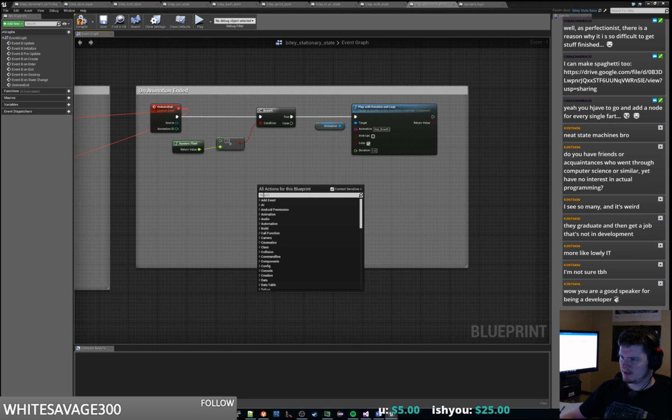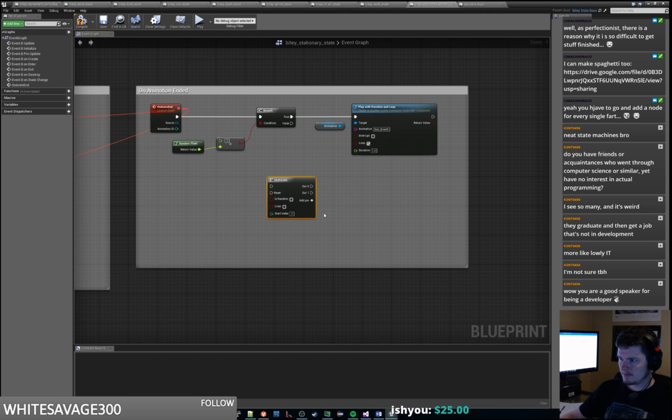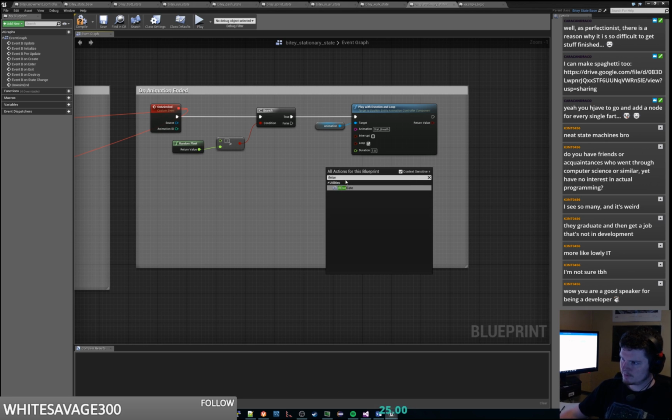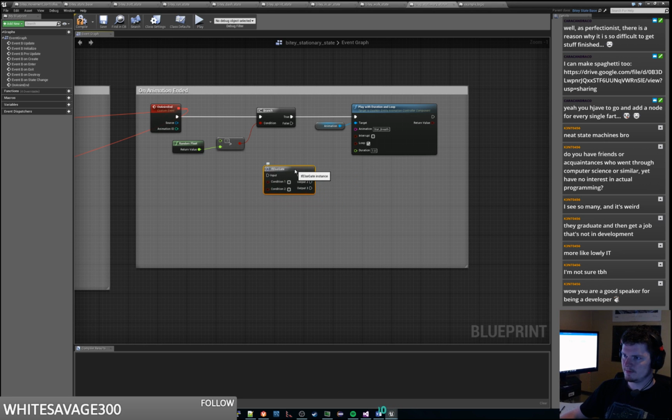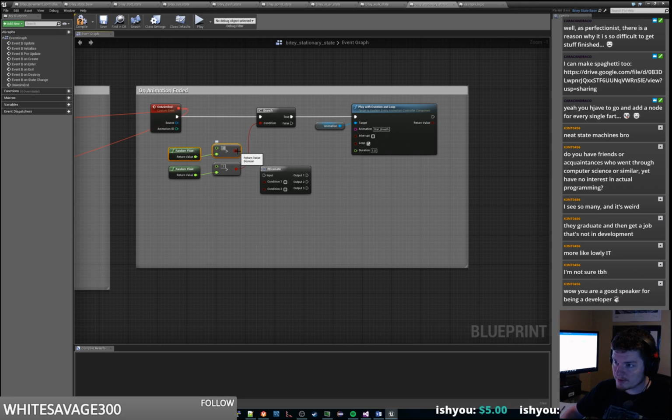And maybe, do we need the multi-gate? Now what was it, the if-else? Yeah, the if-else gate. So if it's greater than 0.2.